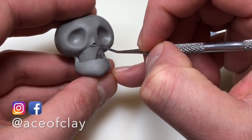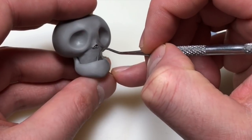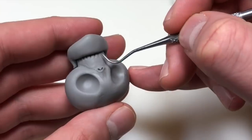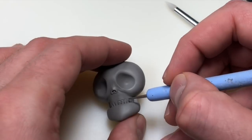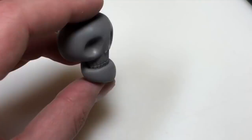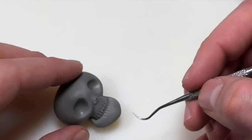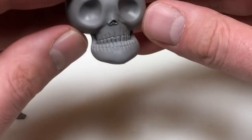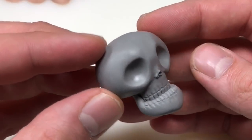Now using a dental tool, I am creating the shape of the teeth like this. All of the vertical lines across the front, on the top and the bottom, and then using a very, very small dotting tool to create the arch on top of each tooth. And then I'm using a color shaper to create little indents in between the teeth, and it's looking pretty good.